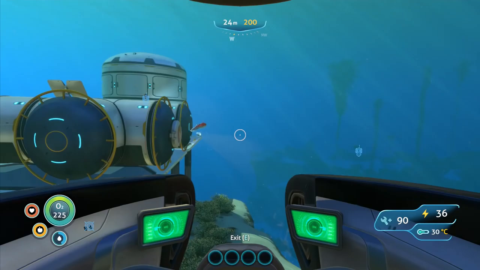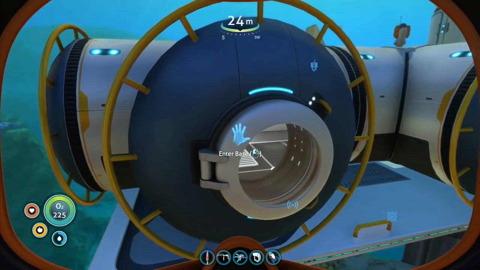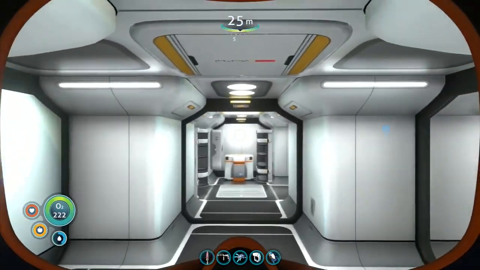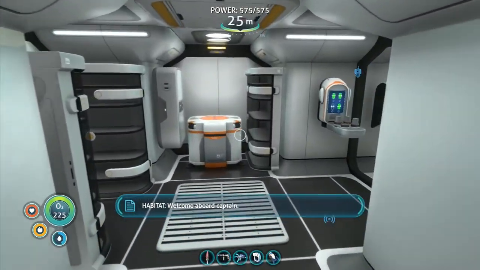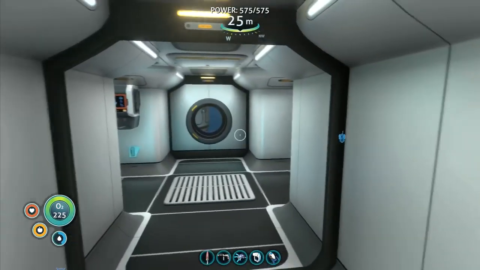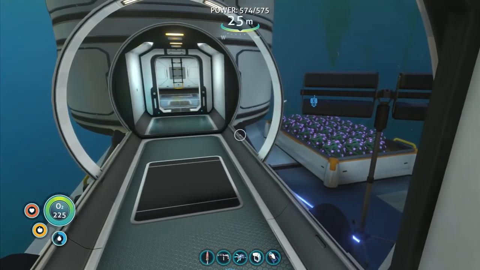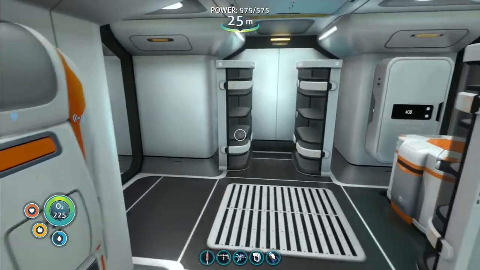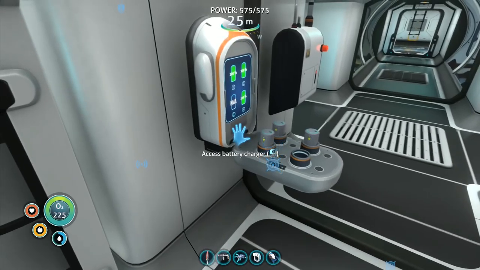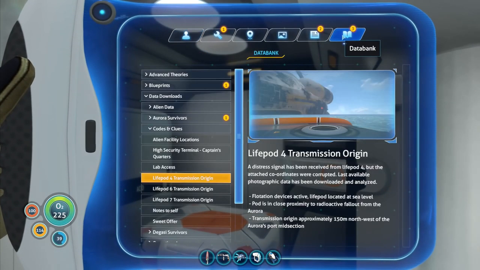And we're home. Safe. Ish. We're still infected with some horrible alien disease, but... Welcome aboard, Captain. We're reasonably safe. I heard some knocking, I think. I hope I didn't. Right, so anyway, yes, we are reasonably safe. It could be a lot worse. Let me just sort out some batteries. No, before we do that, let's take a look at this new information that we have found.